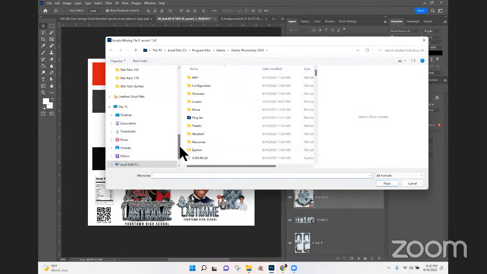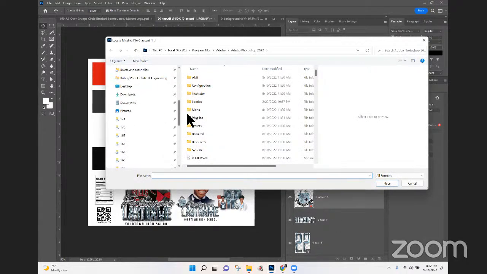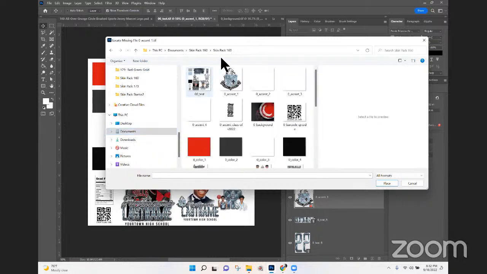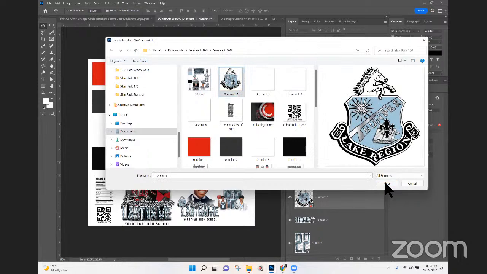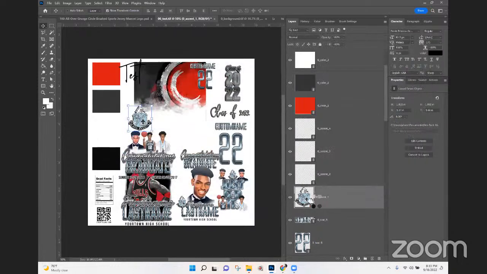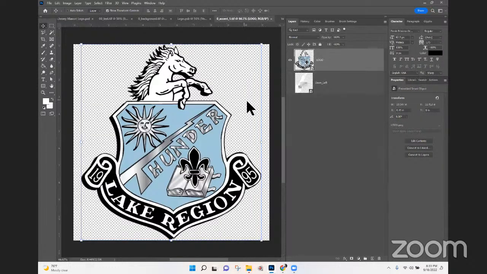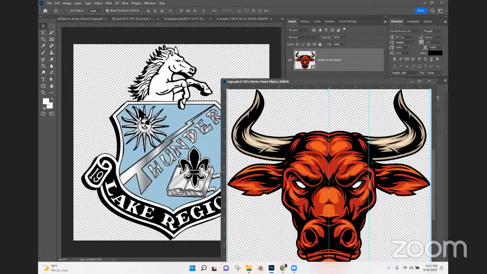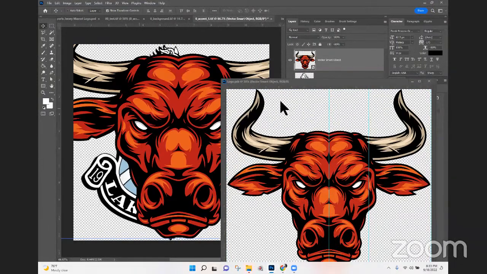It looks like it lost our link here, so let's go ahead and find it. It's in our documents, skin pack 160 and accent 1. There we go. So now I found it. And what we're going to do is take the logo from the bull here, and let's drag and drop it right here.